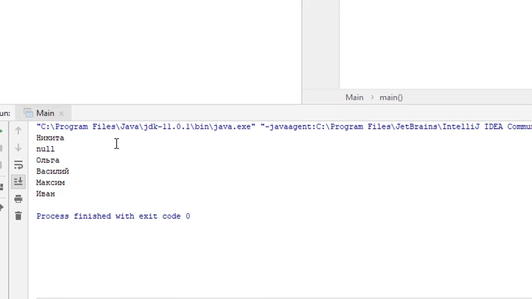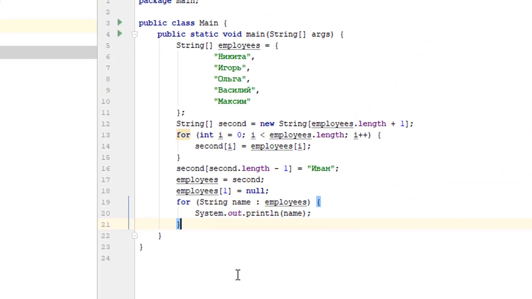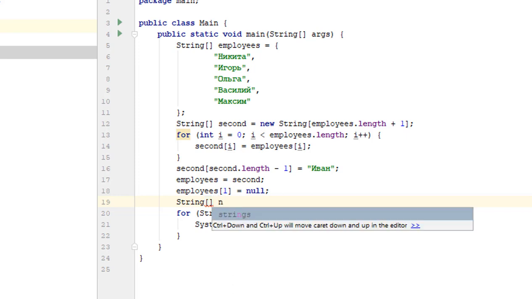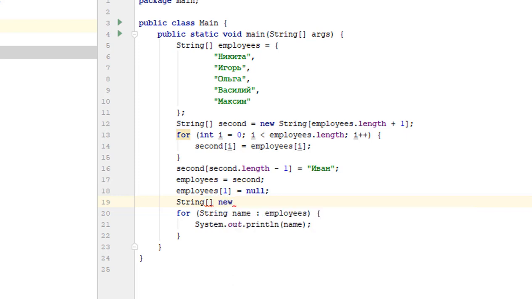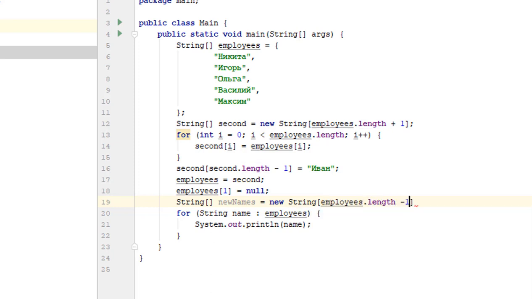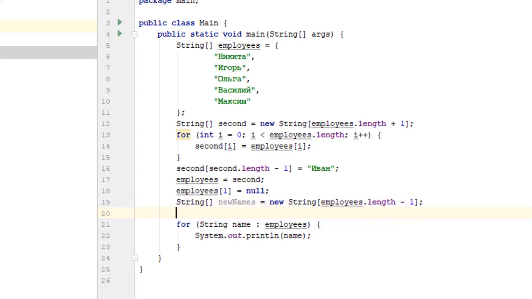It means that we once again have to create a new array, this time containing 5 elements. Iterate the array and add all elements that are not null. Let's go for it. Create a new array. Call it new names. Assign symbol new string, and the quantity of the elements will be employees.length minus 1.